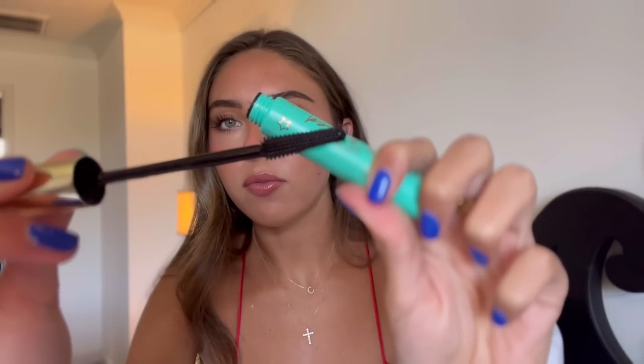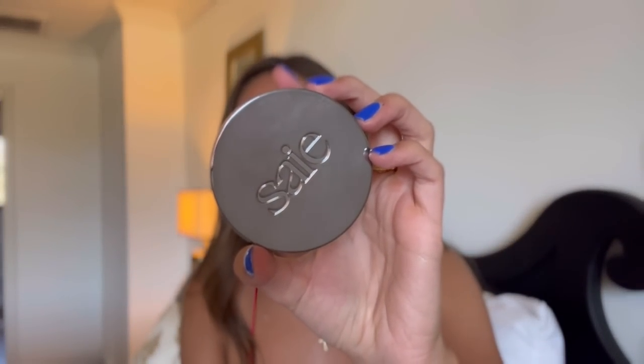Next up, also from that video, is the Milani Highly Rated Mascara. It's actually a tubing mascara — if you've never had one, they're extremely convenient. The brush is very similar to the one from Thrive Cosmetics, but I like this formula way better. I used to like the Hourglass one, but I've never tried a tubing mascara formula that I like as much as this one. You can see how good the lashes look, and whenever you go to remove it, it just comes right off. I hate taking mascara off, so this has been really nice.